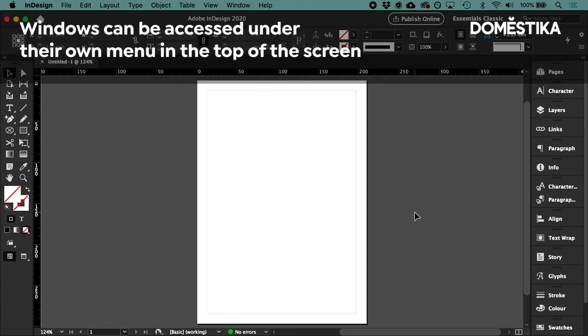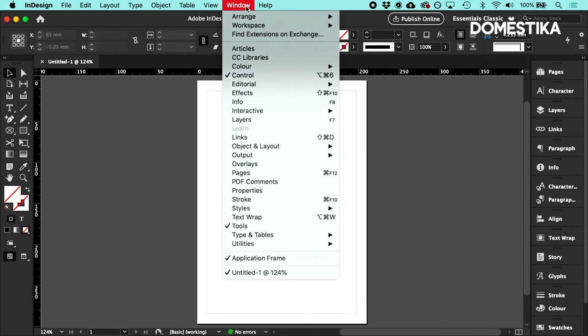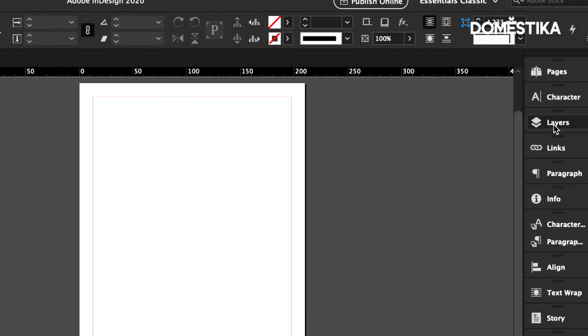Next, we're going to look at our windows. The windows can be accessed from their own specific menu called Window, and windows are a collection of options to a specific design feature. Now, windows themselves we've already accessed here on the right hand side. For example, the ones that we have available here, such as pages, character, layouts.